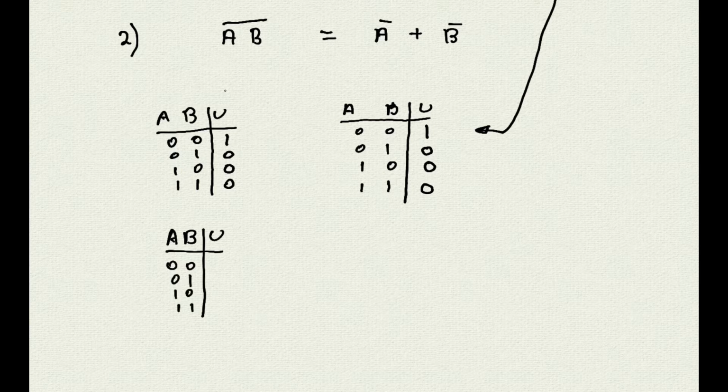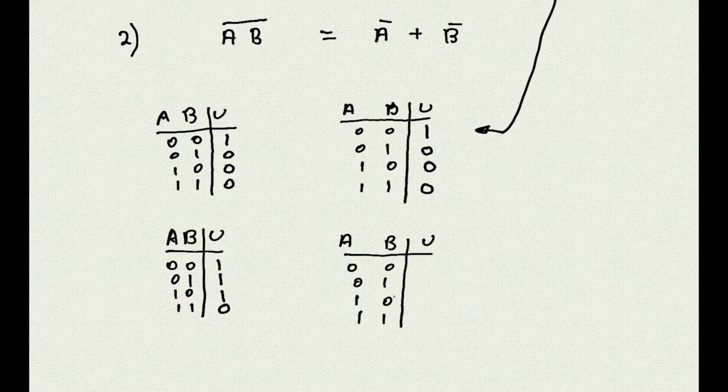We start this time with the truth table of a NAND gate. And now we build the truth table for the right side of the expression, working the same way we did with the first expression. And so, in the first row, where the inputs are 0 and 0, we have an output of 1. In the second row, with the inputs 0 and 1, we have an output of 1. In the third row, with inputs 1 and 0, we also have an output of 1. And the last row, which has both 1s as inputs, has instead an output of 0.